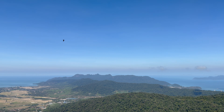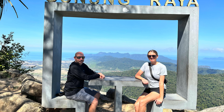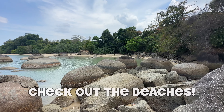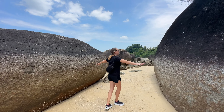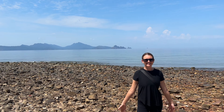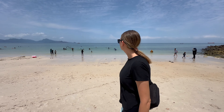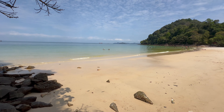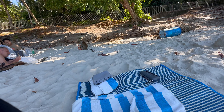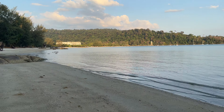We just made it to the top of the highest viewpoint on Langkawi, and it is absolutely stunning. The drive up here was so scenic, so beautiful. You were covered in trees and shade, and it was so cool temperature-wise. Amazing. Once we got up here, Trevor looked at his map, and this is actually Thailand that you can see right there in the distance. We would highly recommend this scenic drive if you're visiting the island.